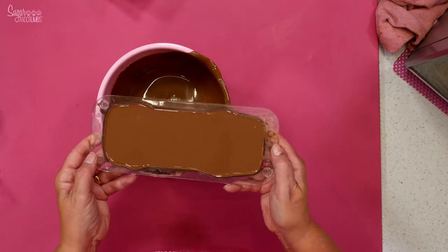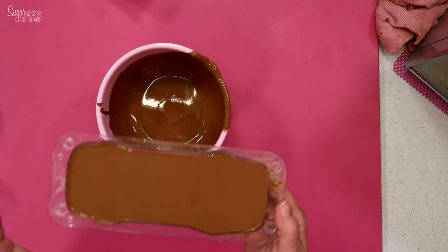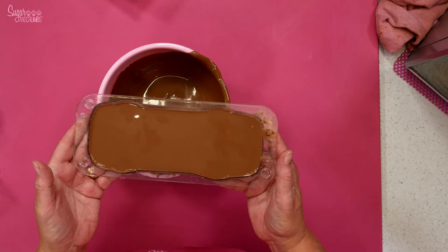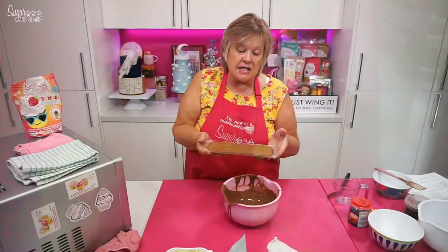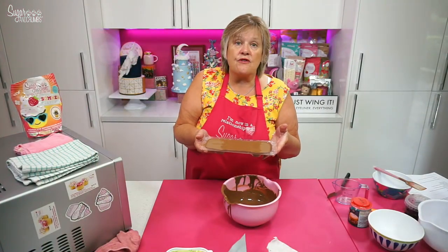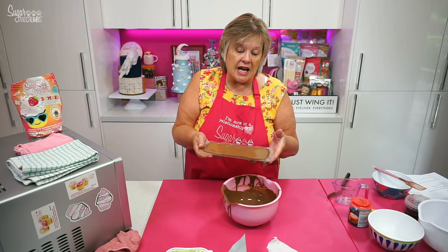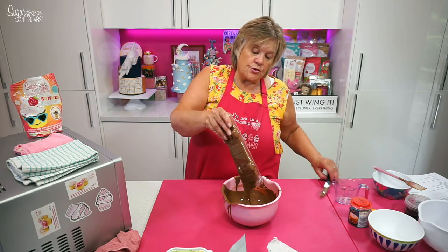So that is lovely. Now, if you were really unsure, you could leave it as a solid bottom. It's a lot of chocolate in there. But you could leave it as a solid bottom if you were thinking the wheels might fall off or you might have done it a bit thin. So you can leave it as a solid block and use it like that. But it'd be a devil.